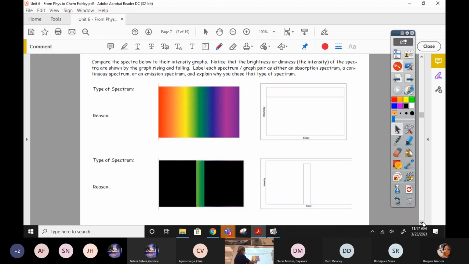So this spectrum does go with this graph. These aren't mixed now. They're side by side. Label each pair as either an absorption spectrum, a continuous spectrum, or an emission spectrum, and explain why you chose that. So the type of spectrum, you write down the name of the spectrum, and then the reason, why did you decide that was that type of spectrum?